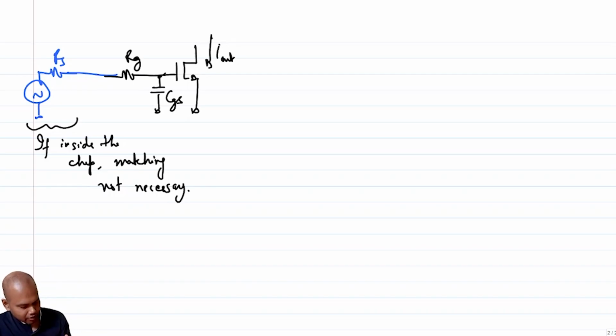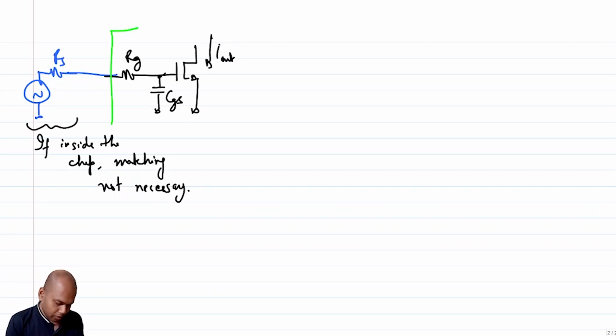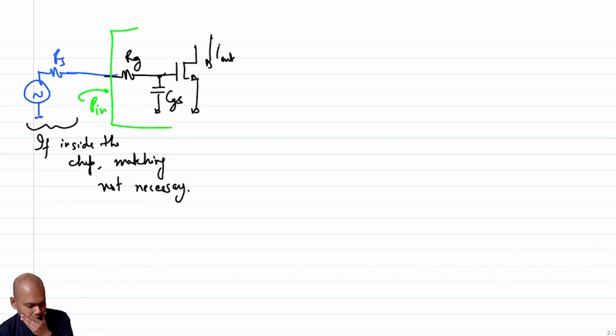Okay, fine. If that is the case, then we have to find out what is the power that is going in, right? Note that when I say power that is going in, I am talking about this box. So what is P in? Because Rg is a part of the system now, right? So let's see. By the way, what are we interested in? We are interested in finding out the voltage across VGS, because I out is gm times VGS, correct? So let's assume the current that is going in is I in. If the current that goes in is I in, how much is I in in terms of VGS?